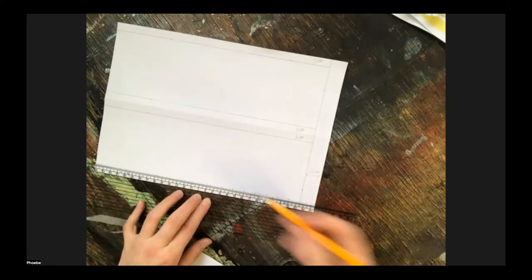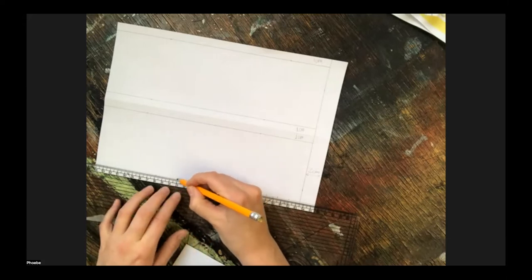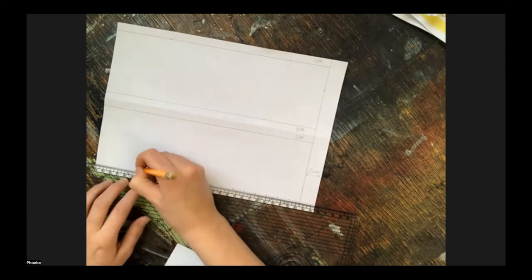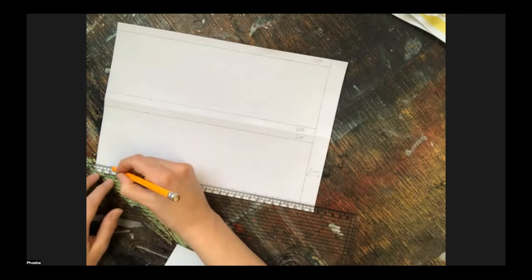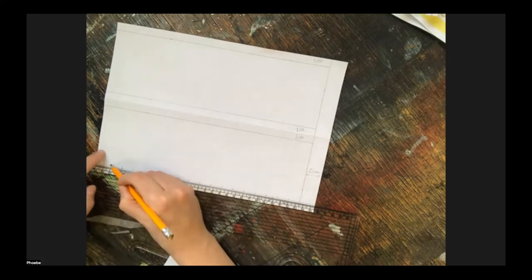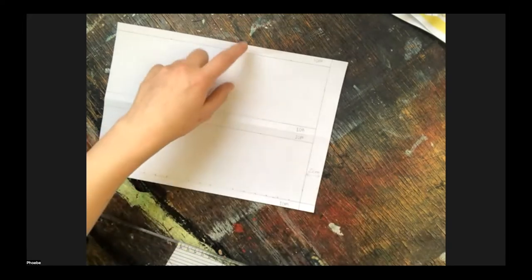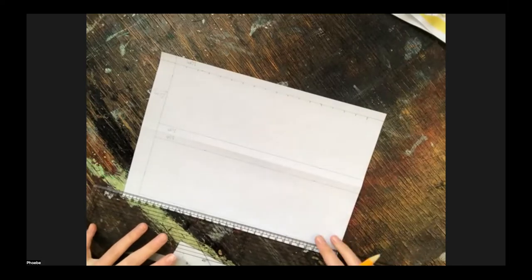Okay, so I'm just going to carry on marking 1.5 centimeters along this side. All the way up, 1.5, 1.5. And then I'm going to stop at the top where there's about a 2 centimeter gap. So I'm now going to move on to do this side. Turning it around, so we have this 2 centimeter one on our left, and I'm just going to mark again.